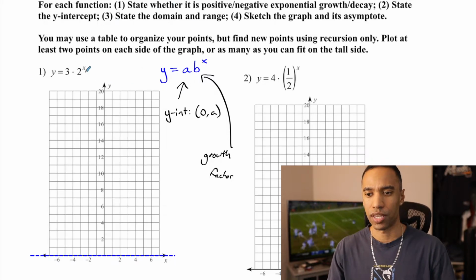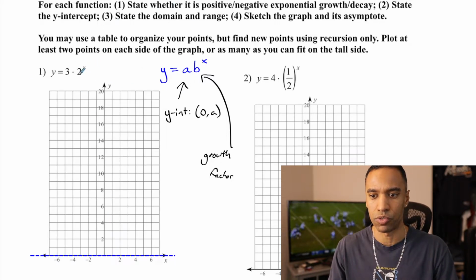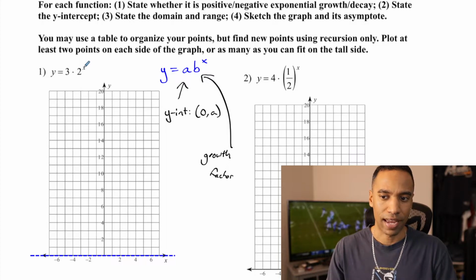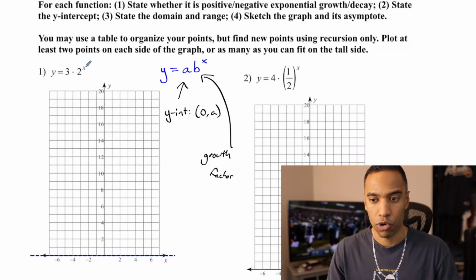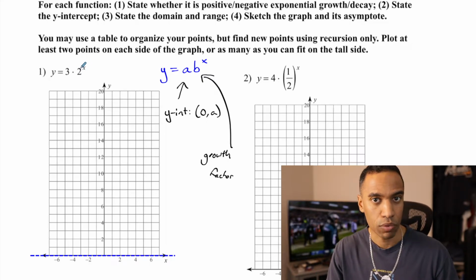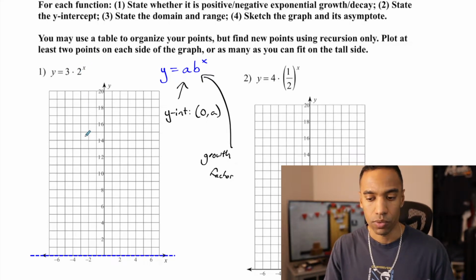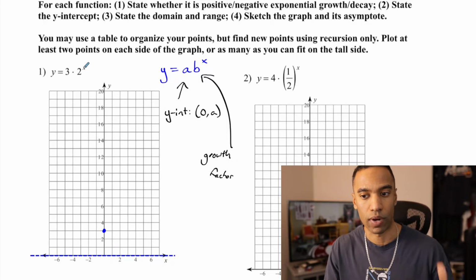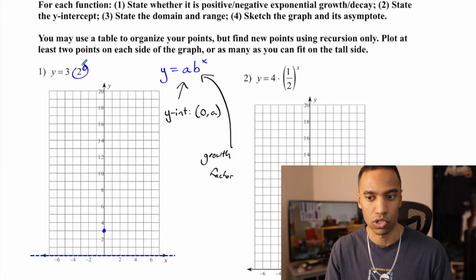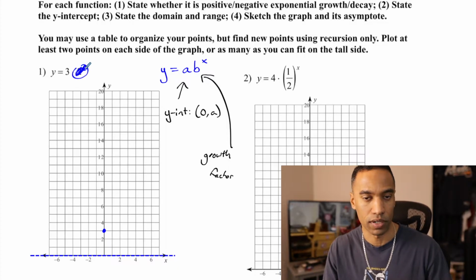So here's how this works. And this is where a table could be of use. If I substituted 0 for x, and by the way, order of operations applies, that means you do the exponent first. 2 to the 0 power would be 1, and 3 times 1 would be 3. So if x equals 0, then y equals 3. And that's exactly why that ends up being the y-intercept. When x equals 0, this thing just turns into 1. And 3 times 1 is 3. That's how that goes away.